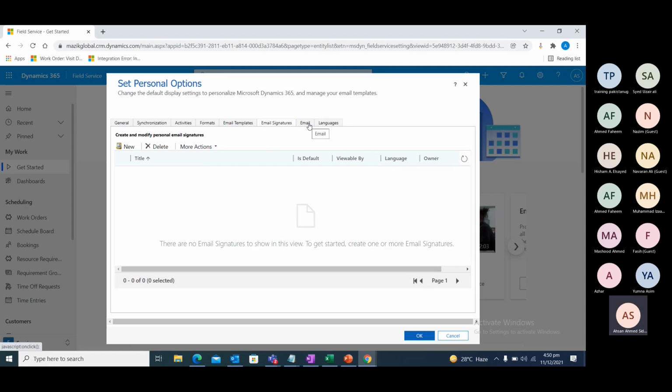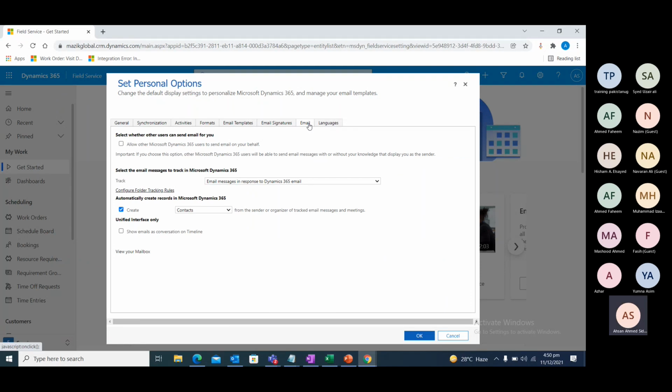I'm not setting this up because it's too detailed to fetch all things on the same page in 1.5 hours. But in case of any query around these things, you can connect with me separately. I'll share my number as well, and then we can have a walkthrough if there is any query or any ambiguity around the things.